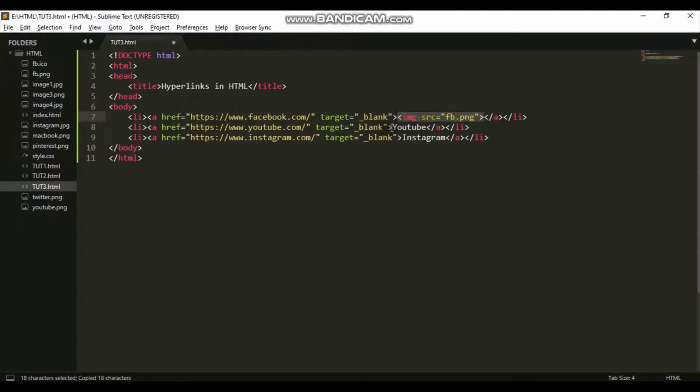I'll just copy this, and instead of YouTube we need to put the image of YouTube, and in Instagram we'll be having the image of Instagram, and the file format here is jpg. I'll be adding two more, Twitter and Pinterest.